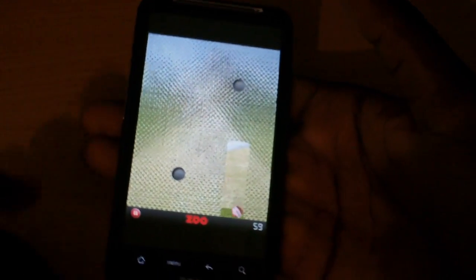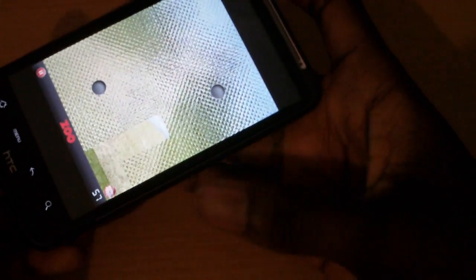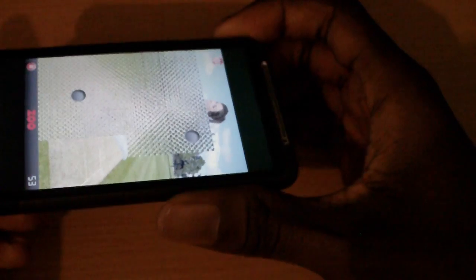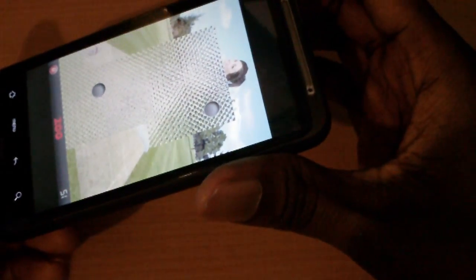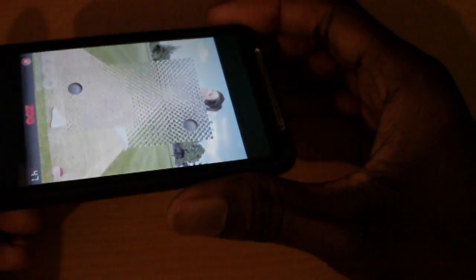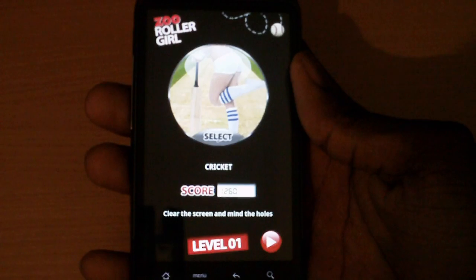The objective of the game is to clear the screen using a ball against the clock. You have a set amount of time for each level. You do this by using the accelerometer to move the ball and to clear the screen without falling into the holes. It's simple but very addictive.